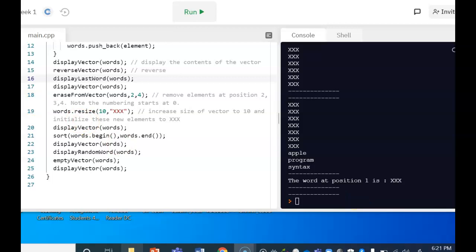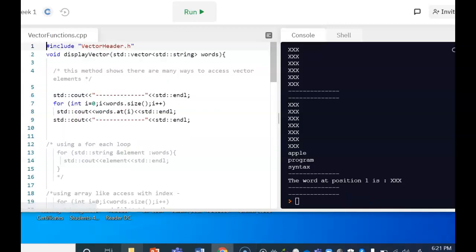I would like to take a few minutes to go through the functions. How do you display the vector? You can display the vector by using, as you can see, the size function, which tells you how many elements are there in the vector currently. So i is equal to 0, i less than words.size, i plus plus. How did my words come into the function?